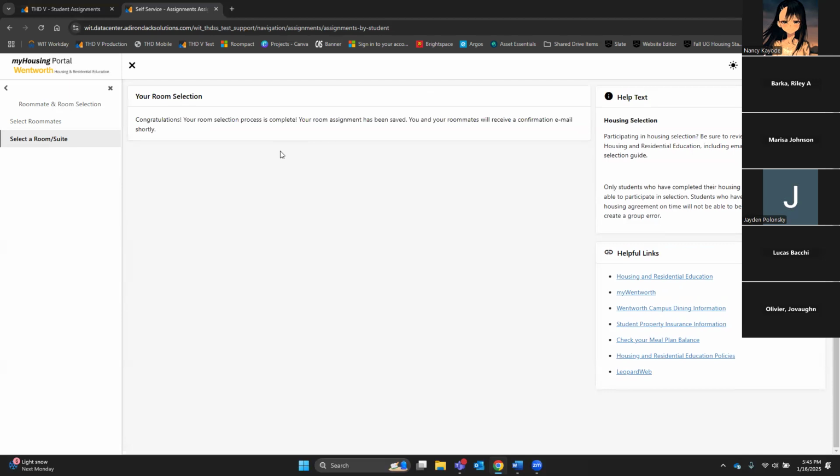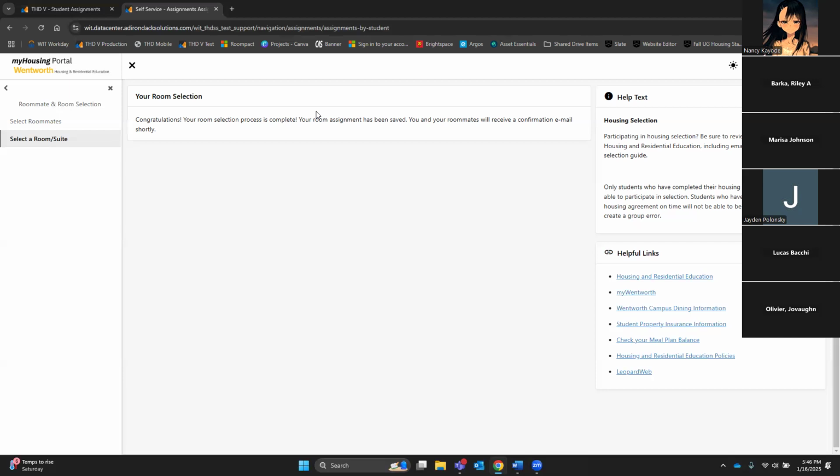Even if you don't want gender inclusive, that is very important. We saw a lot of that with our first year groups. They just wanted space together and they didn't do that filter and they ended up in suites with males and females and they were like, what is happening? That's why. So it's very important that you definitely take a look at that.